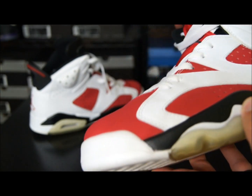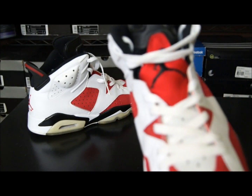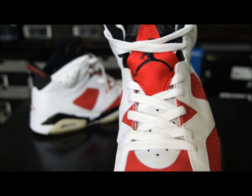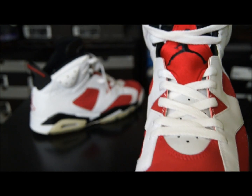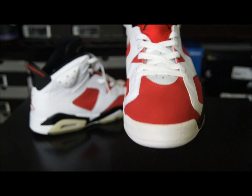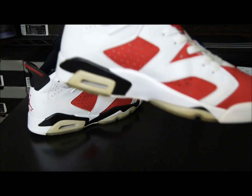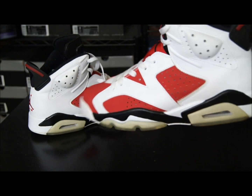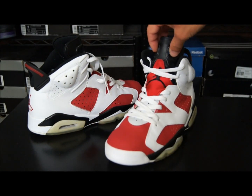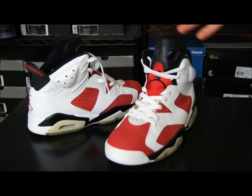That's just how they used to be made back in the day, to my knowledge, I could be wrong. They could have used a regular kind of nylon woven Strobel board. I'm really hoping that I'm saying that correctly. If it's not a Strobel board, just correct me, and I don't mind critiques and all that stuff. Everything's always a learning experience. But yeah, that's pretty much it. I love these shoes. Can't wait to play in them. It's a classic colorway.